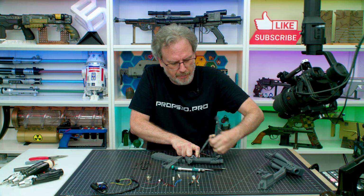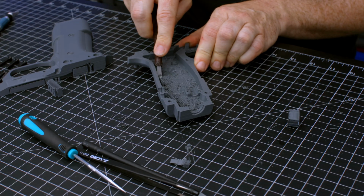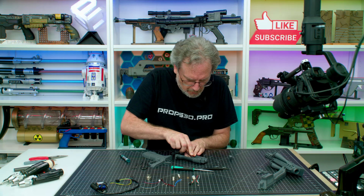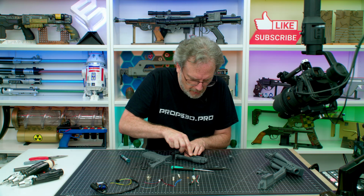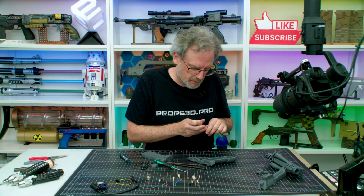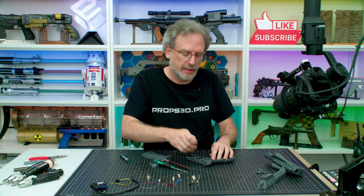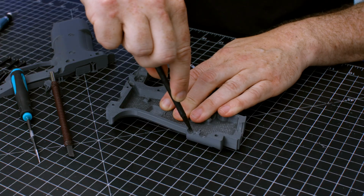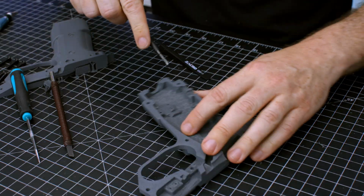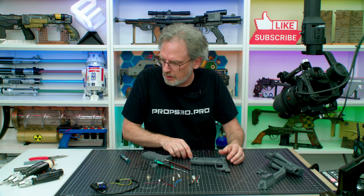Just tear this off. Can do a little cleanup in here. And for any screws that are filled in, we can simply take a pair of tweezers. Now I like to take this little 2mm here and just do a little cleanup around where the LED goes in. Nice and easy, and otherwise, yeah, it looks good.